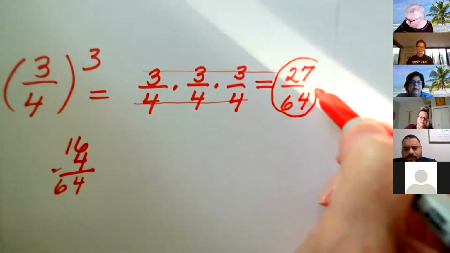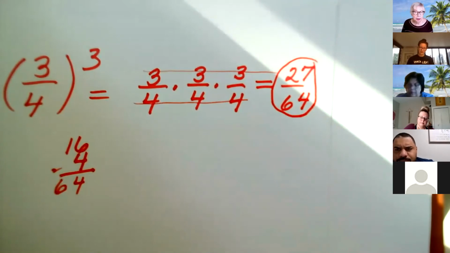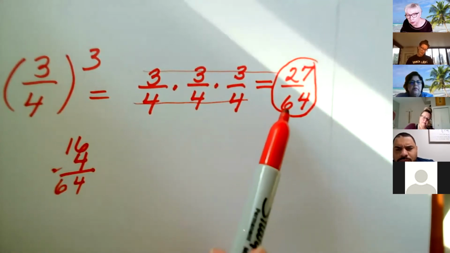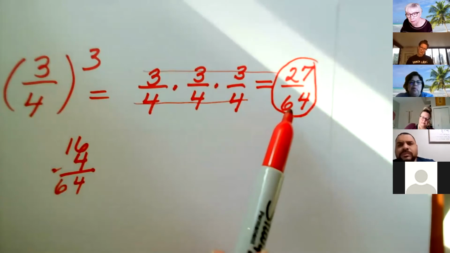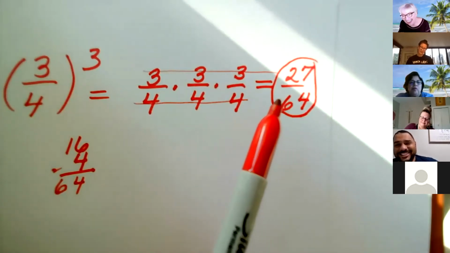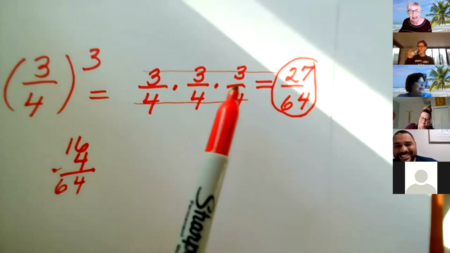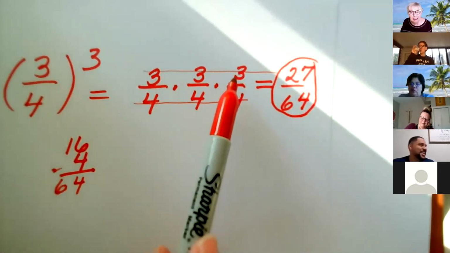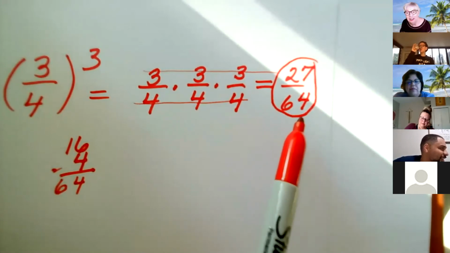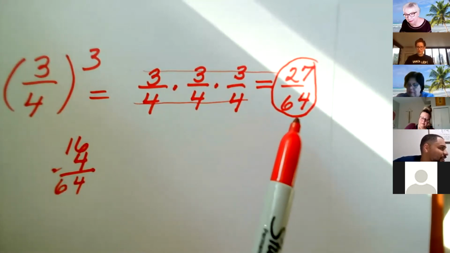Now, it would be a pretty good idea when you're done to circle an answer, make it easier for whoever's grading it. But the thing is, could this reduce? And the answer is impossible. So because it didn't reduce here, it can't reduce here. It's impossible. So this one is done, done, done.